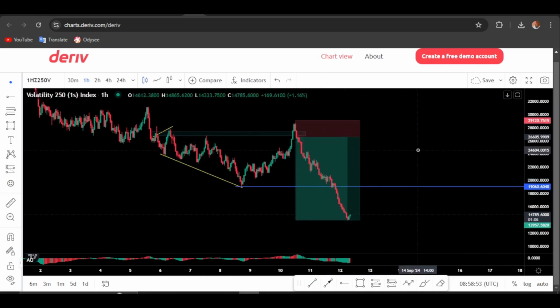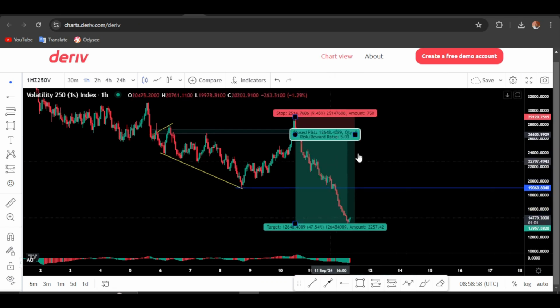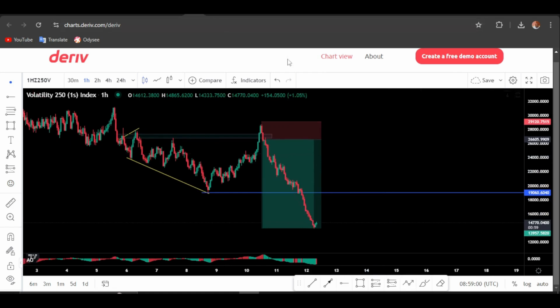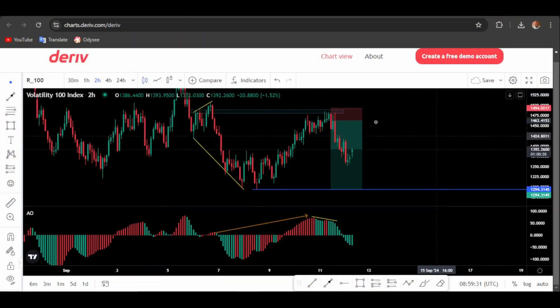So this is actually what we're talking about when we talk about the power of what? The power of QM patterns. Now remember also guys, I was observing a volatility 100. So this is a volatility 100 screenshot. You can see from the 2 hour time frame, we were actually on this descending structure, and I was waiting for the market to come and tap this level. Then I can look for selling opportunities. You can see here that we had our QM pattern, and this is the result.